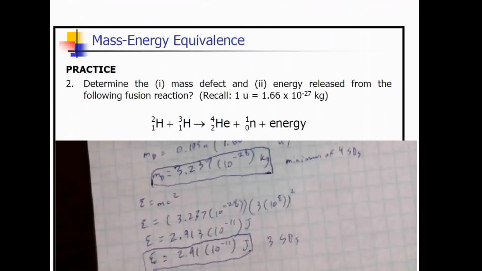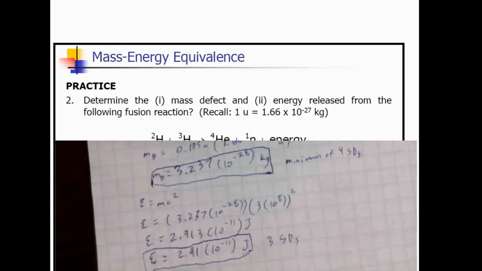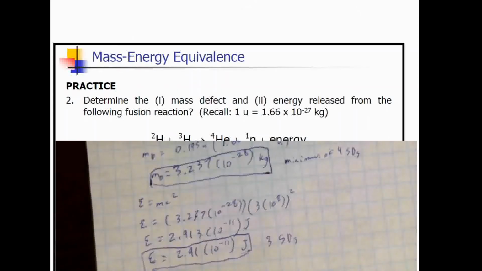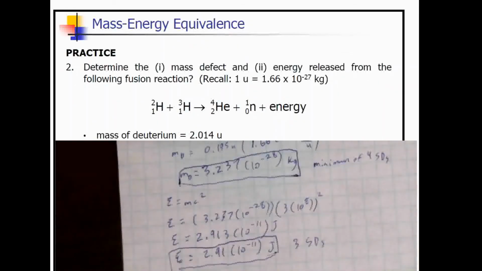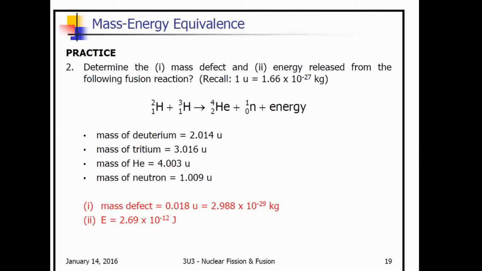Let's try another one of these questions. This time, we're going to look at it and try to figure out, is this a fusion? Or, well, it already says it's a fusion, but we're going to figure out why it's a fusion reaction. Looking at this equation, we have a hydrogen and a hydrogen. They fuse together and form a helium. Because we have two smaller things becoming a bigger thing, we have fusion. And the H2 is commonly called deuterium. H3 is commonly called tritium.